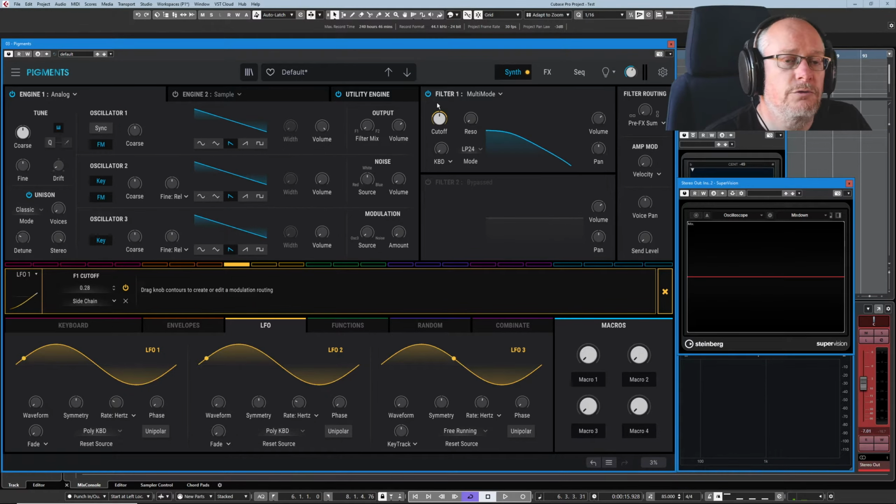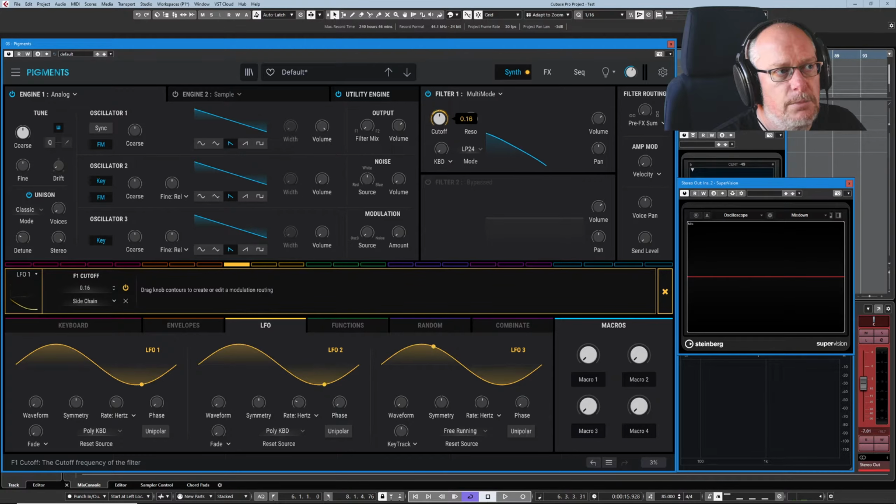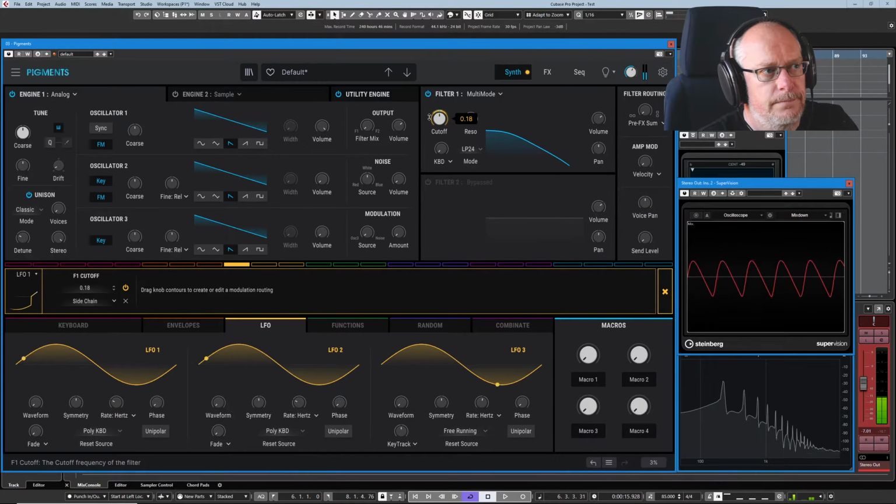Now the LFO is currently in a bipolar state, which means it's doing positive values and negative values. As it draws this sine wave, it's basically moving left and right around this thick yellow zone, and the size of the zone is telling us how much it's moving to the left or right. So I'm going to press a key and we'll hear what we've got so far.